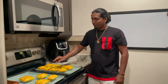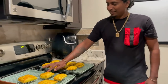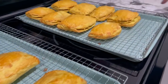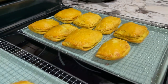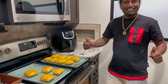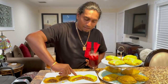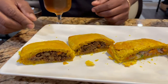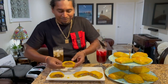So I had it in the oven for 17 minutes on 425 degrees. Look how nice and see how flaky it is? Look how nice it came out. Nice. Alright, so there you have it. My beef patty and my veggie. See how nice and moist it is? So let's have a taste now.